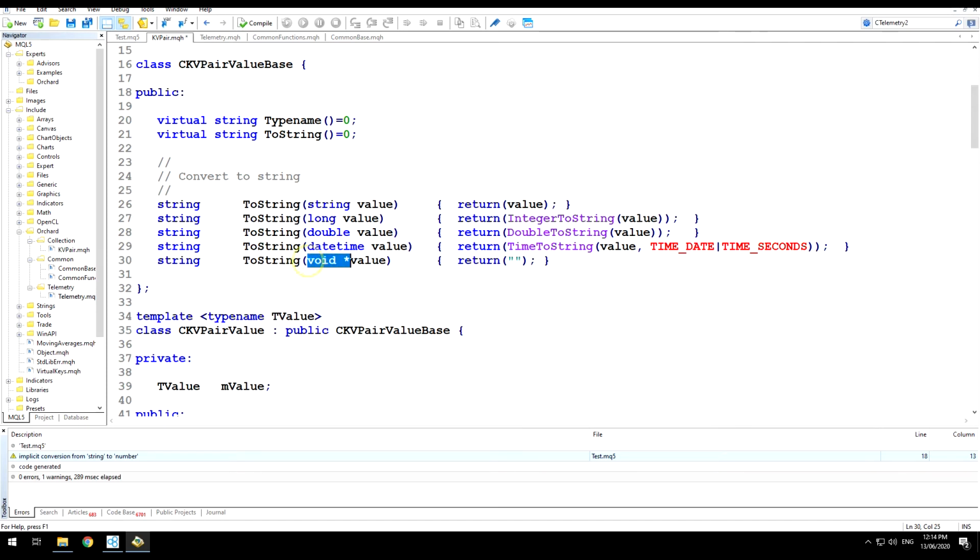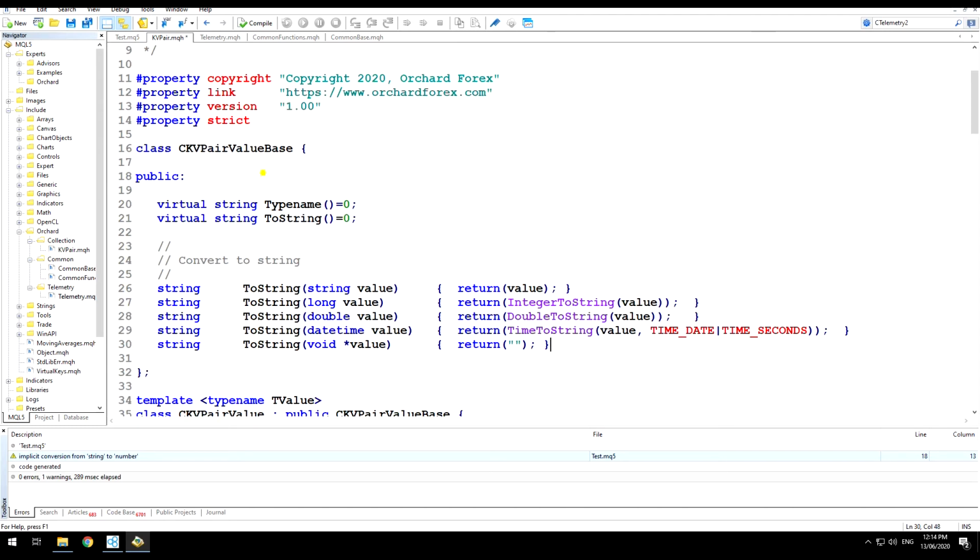This particular statement, void value, is intended to handle cases where you might have stored object pointers in the KeyValuePair. It will return an empty string, which is not much use for transferring to the remote machine, but at least it will avoid crashing the application if you do happen to have stored a value pointer.